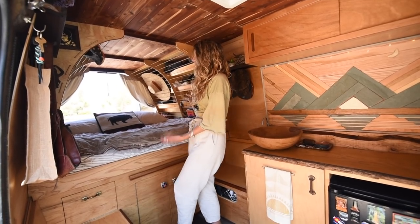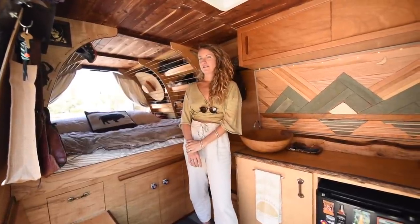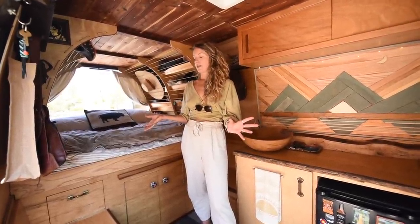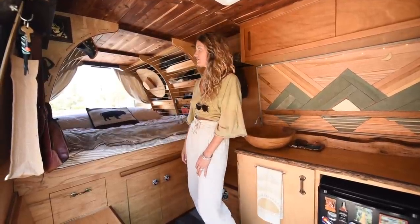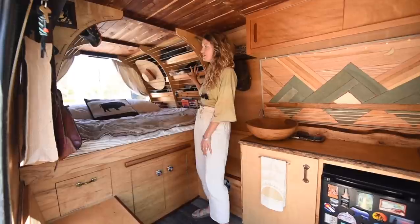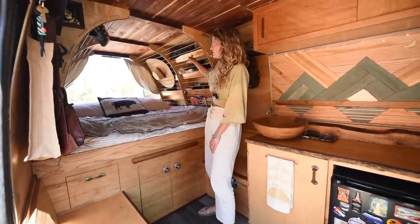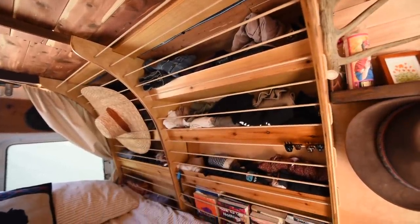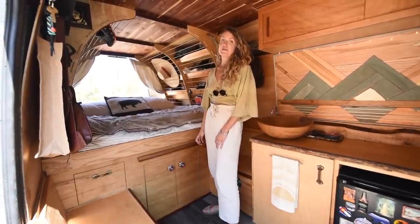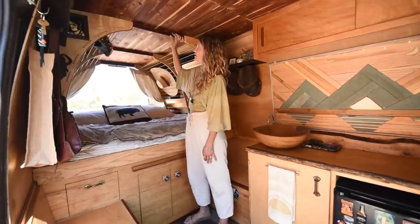This is the main part of the van where we sleep — it also functions as our closets. I had seen a bus that a couple had built out and really liked the curvature of the shape, and wanted to utilize as much vertical space as possible. That's how we ended up with what we call the 'wagon wheel' — a curved shelving unit, two of them, made out of three-quarter-inch ply. Everything is bungeed in, which allows big bulky winter items to get smashed in there. Nothing's rigid, which is fantastic when your home is moving. We've got LED lighting hidden behind each of these three pieces of wood that we routed out.